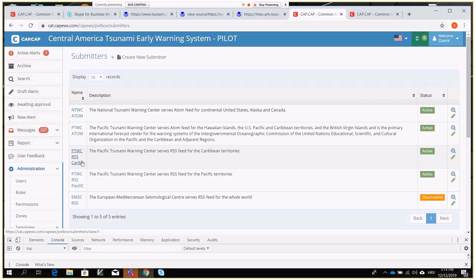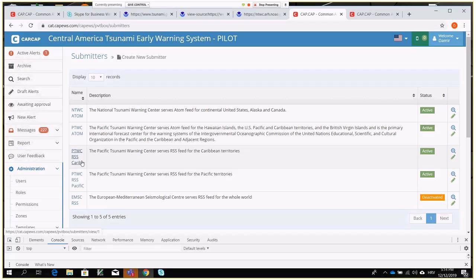So our understanding is that NTWC or these CAP feeds are basically a newer standard, and they need to be officially supported, because the PTWC and NTWC are members of the United States IPAWS, that's the Integrated Public Alert and Warning System.